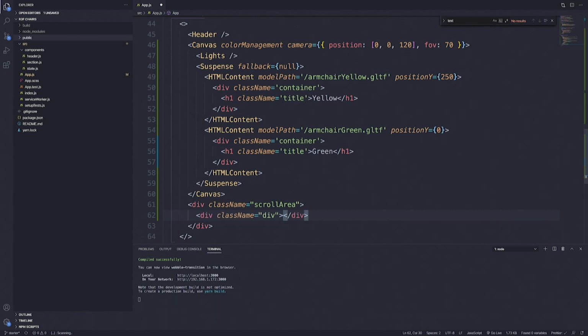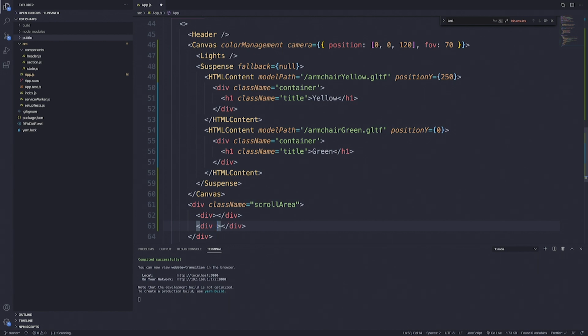So the first div is going to be related to the DOM content, or the content we render. So the HTML content will be rendered in here. And then we'll have another div. And I actually don't need class names for these, so I'll get rid of these. But we'll have another div which will return the height of our pages.